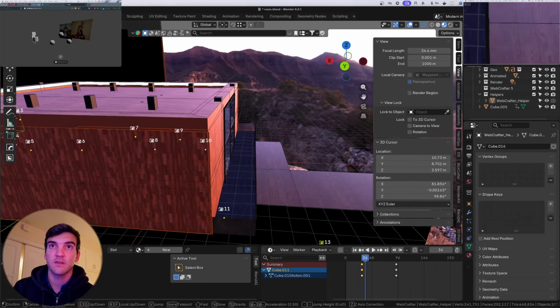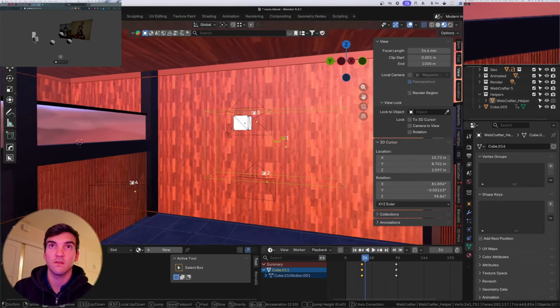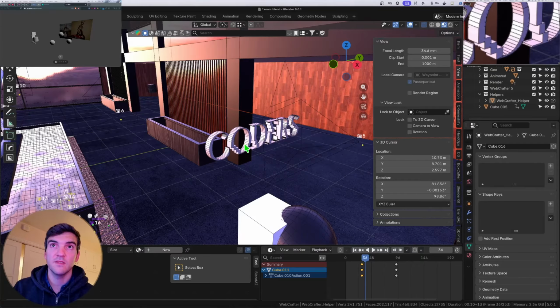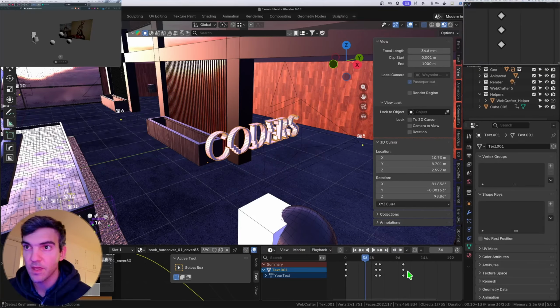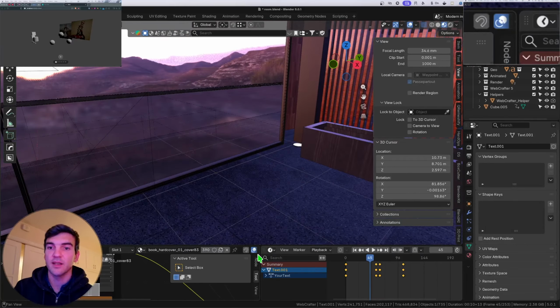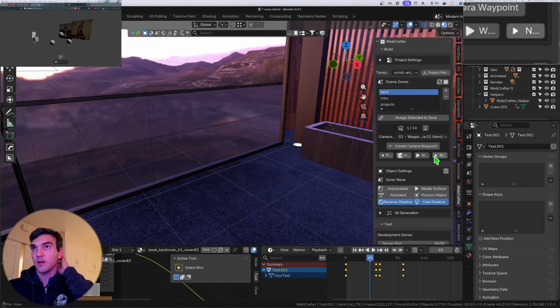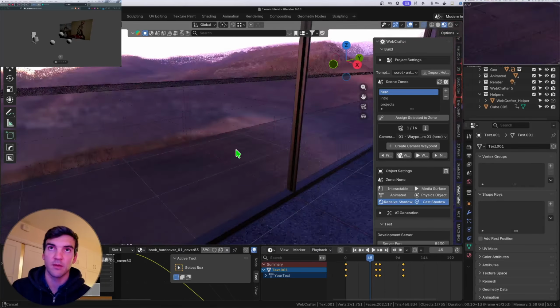Now let's check out the scene without transparency. You can see we have a few cameras floating around. We have our text. All of these just have a regular animation on them. I was lazy, I didn't even change the name. I just used the auto keyframing and moved them in place where I wanted them. I didn't have to hit anything else inside of WebCrafter. All I did was add the animations and then click scroll animation and export, and it does the rest.